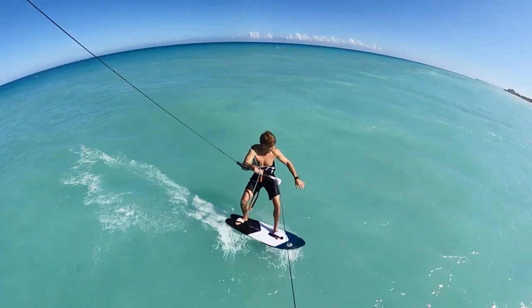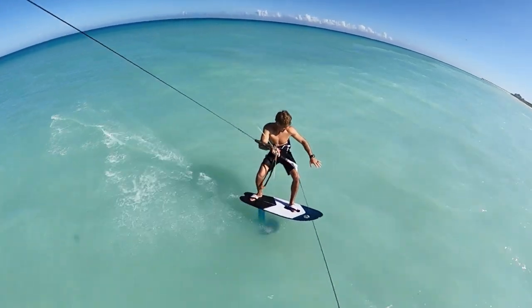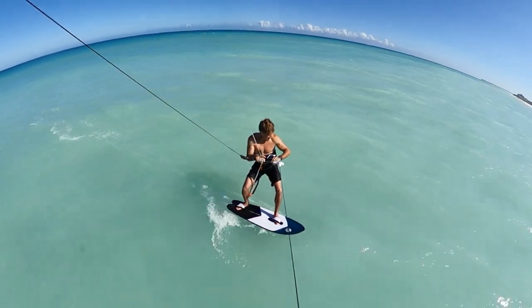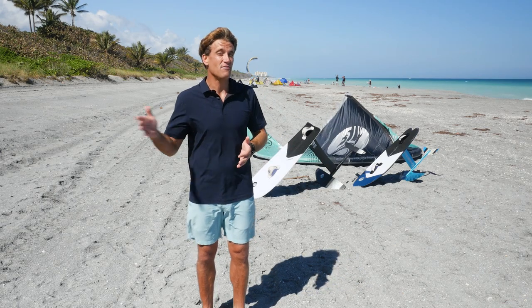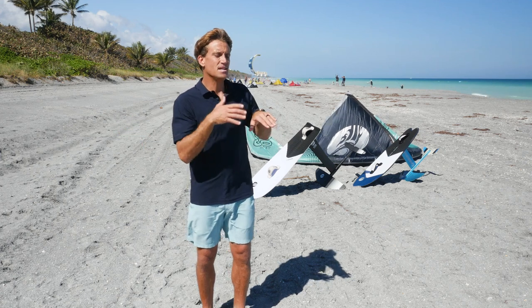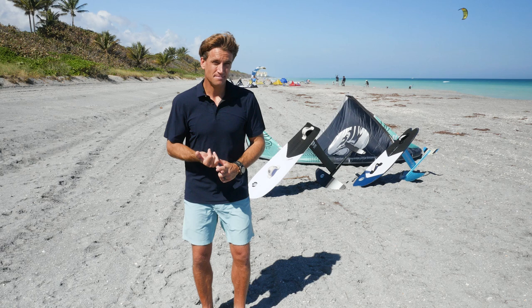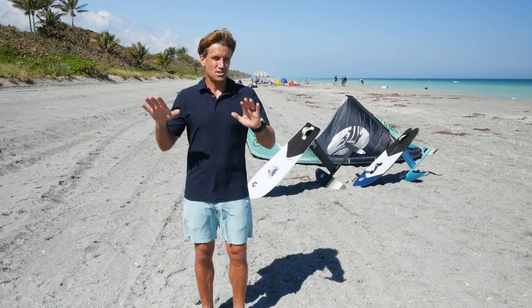When you first start, it's good to not try to foil. You're really trying to just ride the board on the water, because underneath, that foil is moving, creating apparent wind, creating lift, and you're all of a sudden going to be powered up more than you've ever been on a twin tip because of how efficient a foil is. So we rig a smaller kite. We start with a little thinner board. It's going to be just like a twin tip.